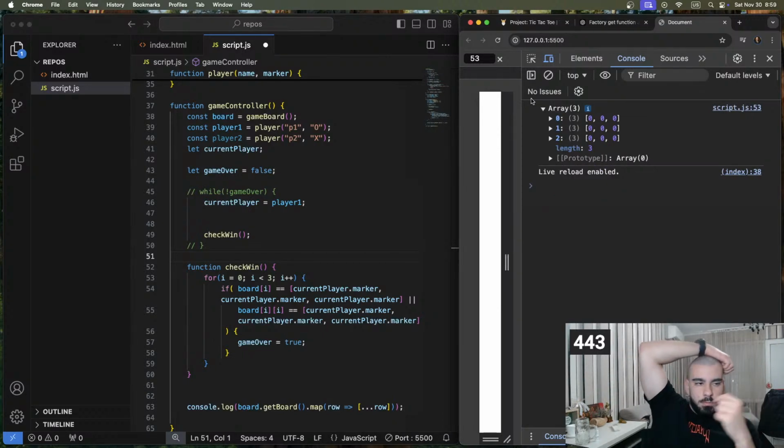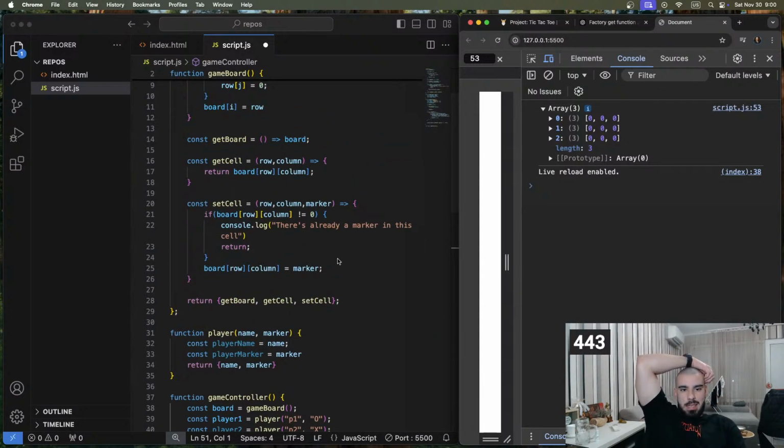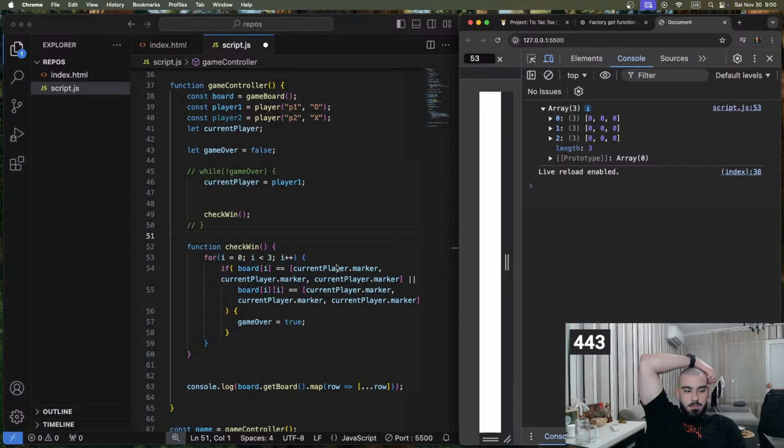For a column, can we actually, instead of doing that, can we use the get cell? Maybe this will be a little bit easier.